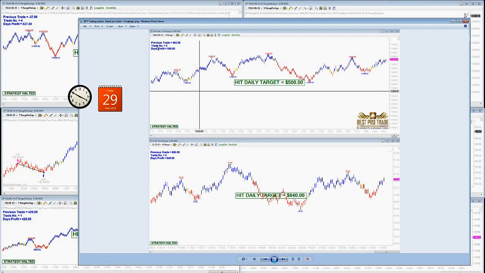DAX, we were running, we took 3 trades actually on the symmetry, and it's not bad, 3 trades, 500. And then we took 4 trades on the 6 range yesterday, and it was 640 based on the 4 trades. And this is also really nice. And this one, you can see the date on the top is the 28th, 2015. Those are yesterday's trades, and I love it when the market is trending, all you need is one trade.